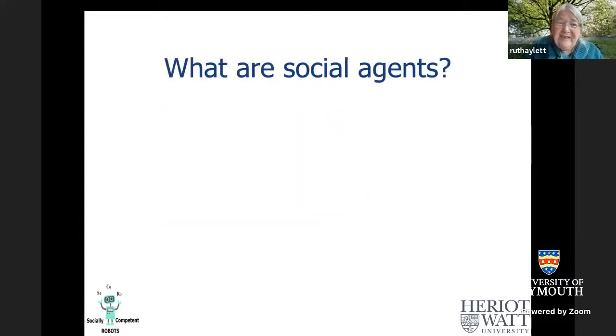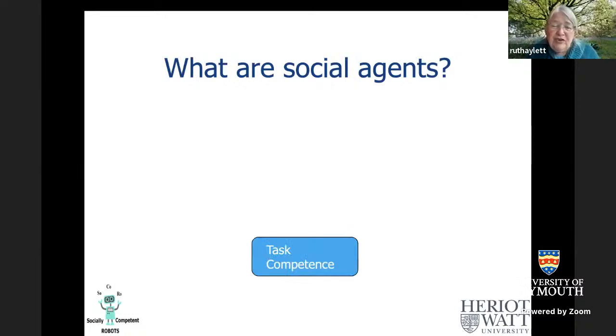So what is it that I'm talking about? Well, any agent, whether it's a robot or a graphically embodied character, and let me say that I talk about both of these, and to some extent I regard them as interchangeable. Both types of agent have to have some kind of task competence. That's to say they have to do a job and do it reasonably successfully. This is much easier for a graphically embodied character than it is for a robot. As we all know, if we work on robots in the real world, we have physics, things go wrong, connections fail, the robot is hard to control, and all the rest of it. So task competence is not always very easy to obtain.